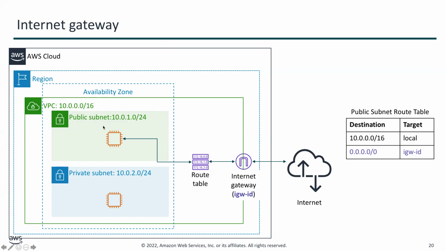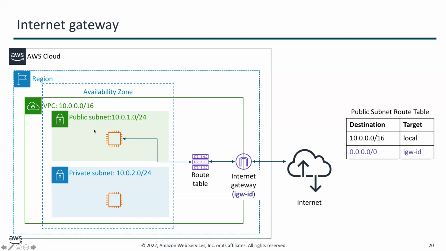Further, we created a public subnet. There are two types of subnet, a public subnet and a private subnet. We know that, right? So within that public subnet, we have some resources, let's say EC2. We keep one EC2 inside the public subnet and one EC2 inside the private subnet, right? And we have something called a NAT gateway also. Next we'll look at it, but it is associated. Any resource will generate traffic, and that traffic will be routed through a route table.